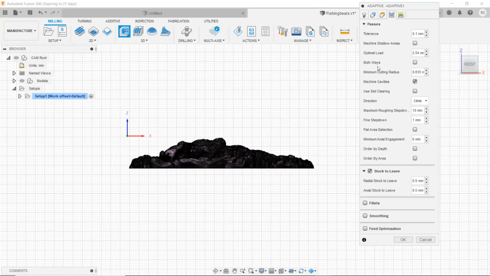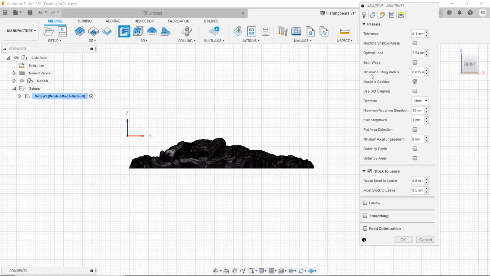The next thing here is a cut with different directions it's going to cut. I don't use it. You probably could. It's just going to change the pattern of how it cuts and stuff. It may speed it up, it may not. Like I said, I'm just giving you a rough estimate on how to do this. You can come back in later and play with all these settings at your own leisure.